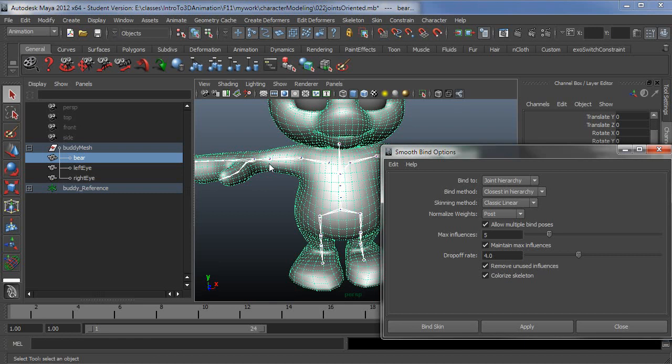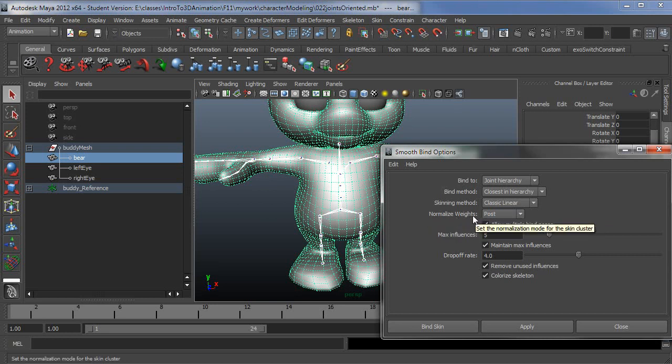Now what normalization does is it just makes sure that however many influences you have, they all add up to 100%. And in Maya's case, Maya has a scale of 0 to 1, but you can just think of that as percentages and decimal point value. So if this vert right here was influenced by, let's say, four joints, maybe the wrist, the forearm, the arm, and the shoulder, then all of those influences together would add up to 100%. And this normalization is just asking you when that needs to happen. Obviously, you want that to happen. If you go over 100%, then you'll start getting some quirky results. And if you're under 100%, you'll get some quirky results as well.